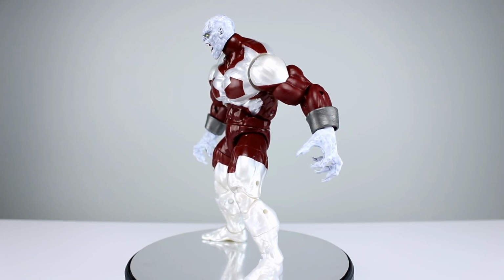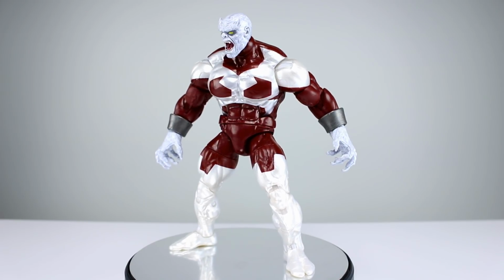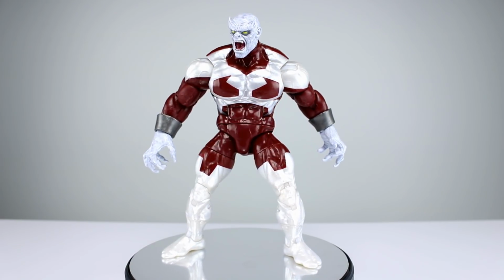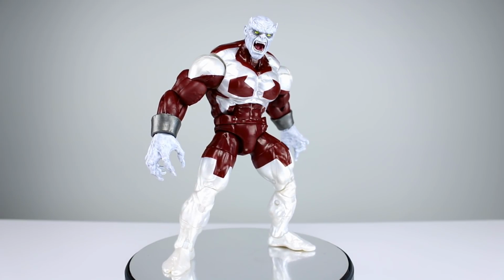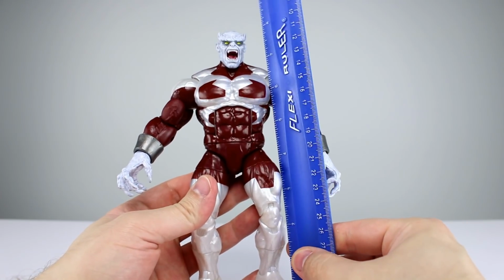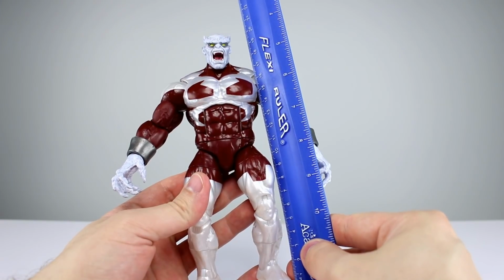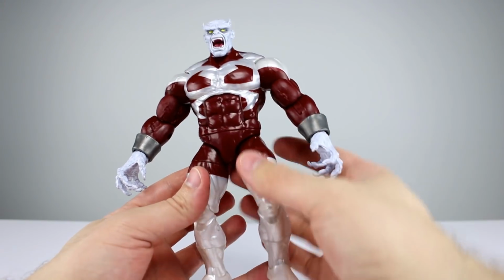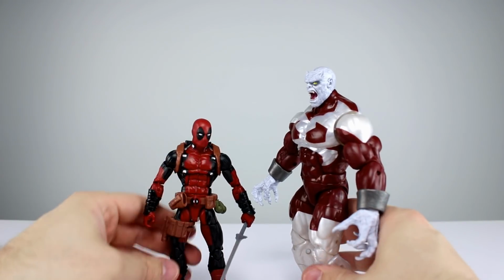And surprisingly enough, it's a really solid figure. There's some things that are really great about this guy, a couple things that are not so great, but there's not a whole lot that's really bad. So let's go ahead and get him off the stand and take a closer look. This guy stands just about 8 1/4 inches, which makes him just about 21 centimeters. So he's got some size on him. Quick comparison, in case you're wondering how he stacks up against your average Marvel Legends build.